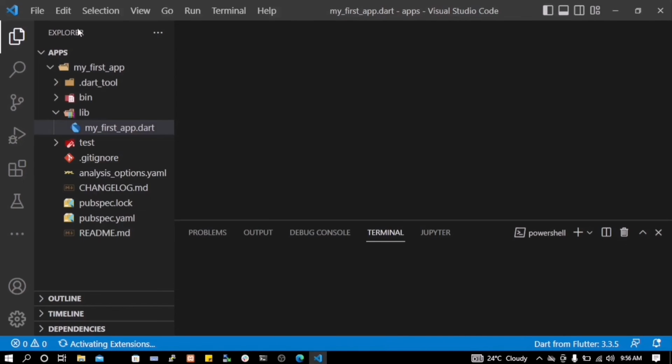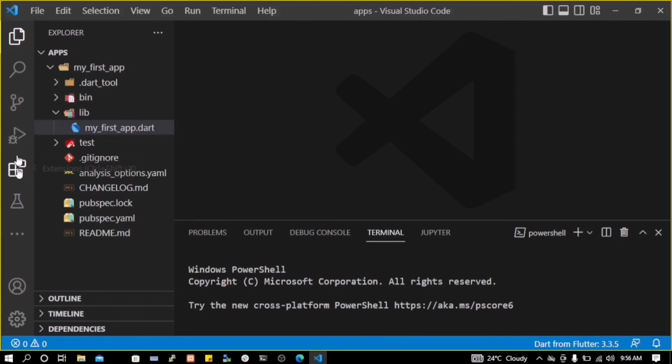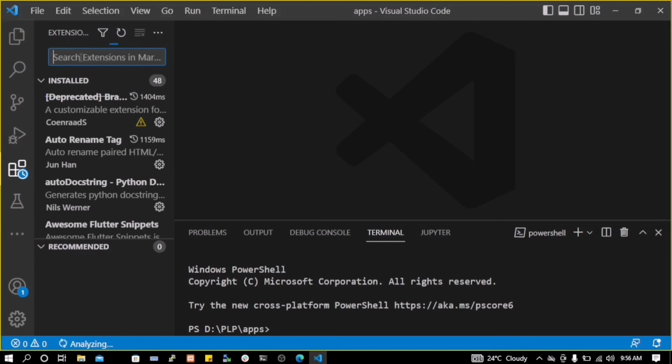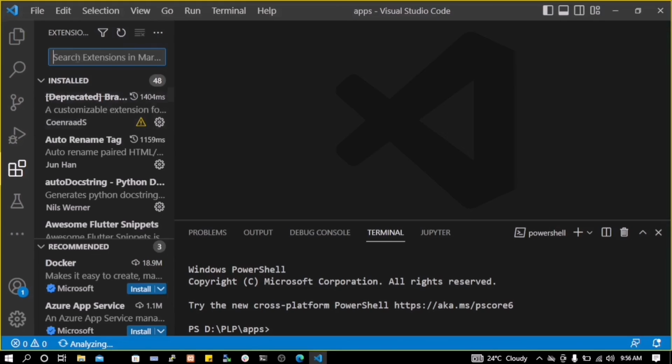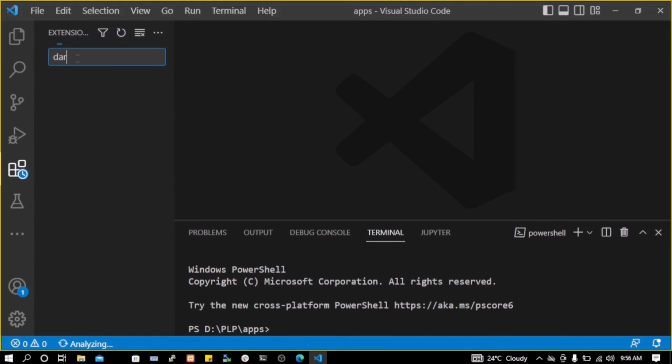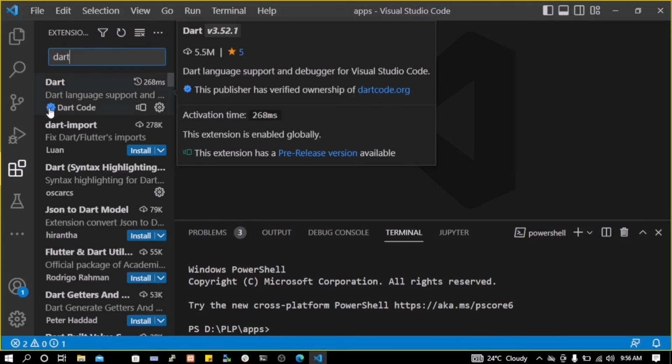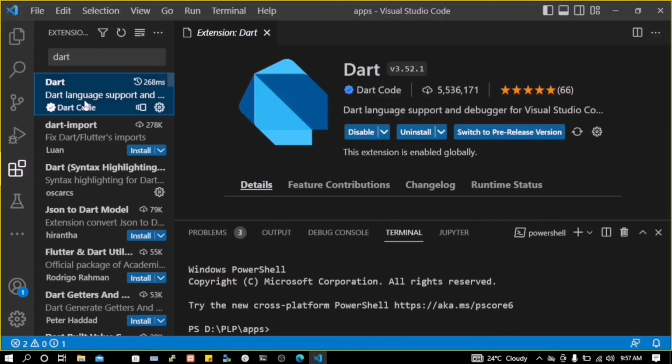But you can ignore all this and head to this where it's saying extension. So because this is a course, I would encourage you to install the DAT extension. So you have to just search here, just search for DAT. Then you select this one, the one that's showing that it's verified. So here, of course, it's going to show you install, but it's already installed. The extension is already installed, so you can just click install. Then after that, everything is done. And I think this is pretty much it.